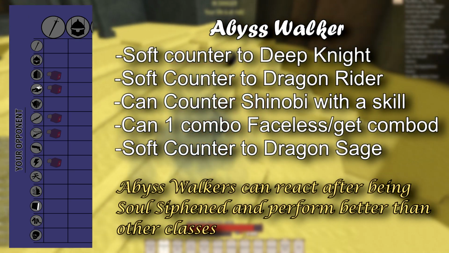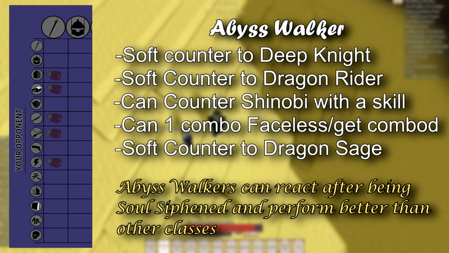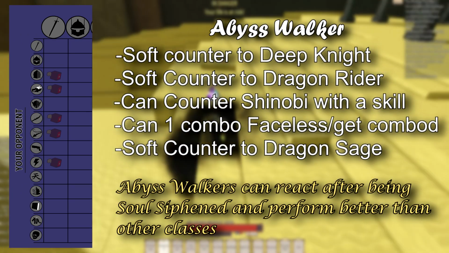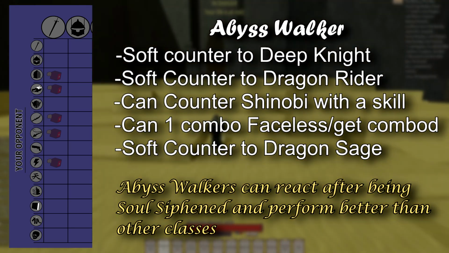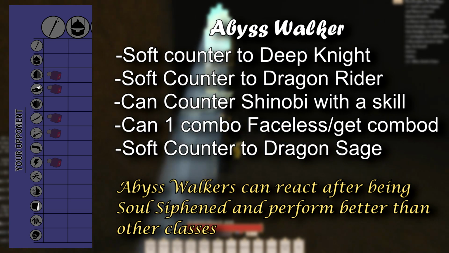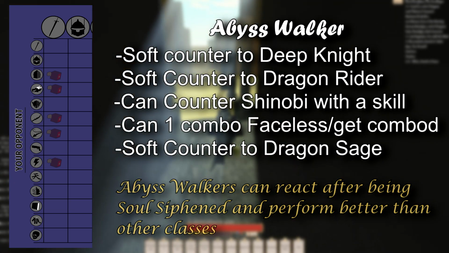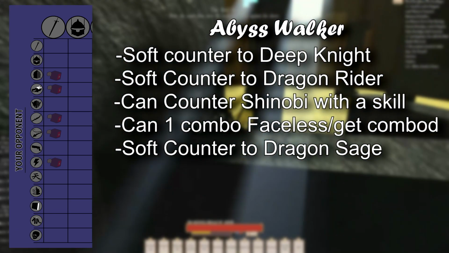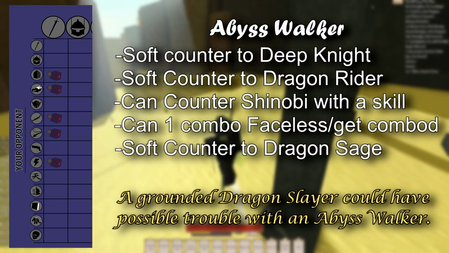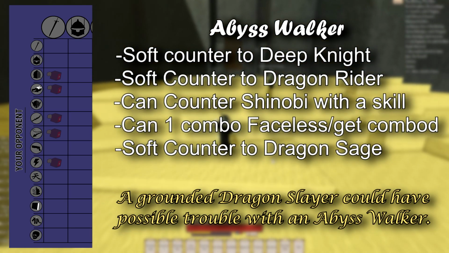Next, looking at the strengths against Deep Knight. Even though Abyss does have less health than Deep Knight, it is able to do Spinning Soul right out of the Soul Siphon, and it's just a bad idea to pull the Spinning Death Tornado towards you. I mean, I know that Deep Knight can beat it, but Abyss Walker is quite scary at close range. Against Dragon Rider, on the ground, I think it's good when they use the no stun cloak to get close, but you won't be seeing many of these guys on the ground just walking around.